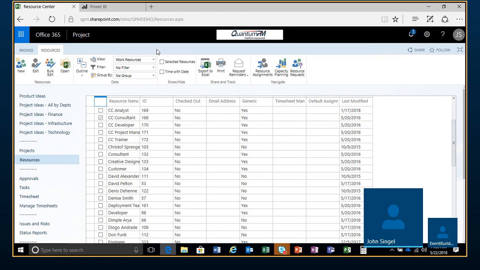So here's a couple of things we want to look at. In terms of the resources, you've had the opportunity of looking at all the different types of resources. We talked about the importance at the beginning of understanding the material resources and cost resources. Resourcing can have lots of different drivers and lots of different components. Whether there's a geographic or by role or by SME, there are different views you could have here. When you're configuring Project Online, you make a determination about what they call the resource center view. So if you want to have additional views and mechanisms for looking at this, you have that opportunity.